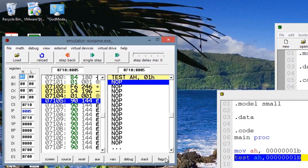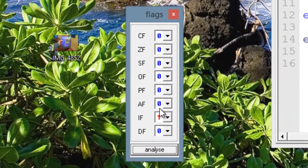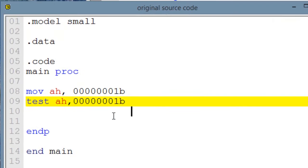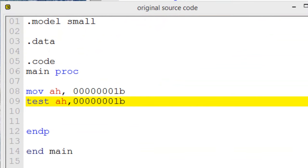Now, again, the way we test is by observing the flags. And let me open the flags here. Right now, our zero flag is set to zero. The reason it's set to zero is because we have a pair of matching ones, and the result then will be a one. So then we know that there is a pair of matching ones because we had a result of one. Otherwise, the result would be zero, and the zero flag would be set to one.